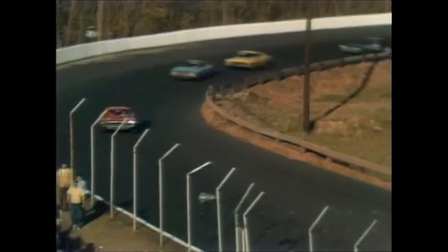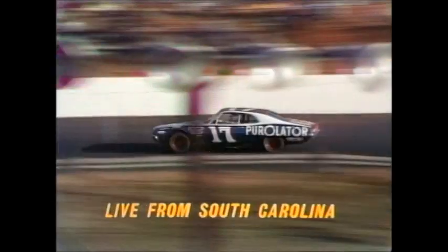And now, of course, the onus is going to lie with the pitmen, Jim, because every second is going to count when they stop for that necessary gas and perhaps right-side tires. Pit stops are really going to be important here. We would repeat that there has only been one yellow flag. It came early in the race and was because of a brief spin out by Roy Main. There were no injuries, but the yellow flag came out briefly until his car was restarted, actually. It was not taken out of the race.